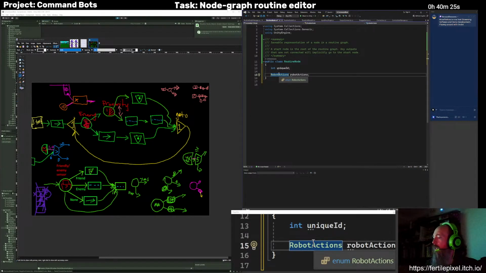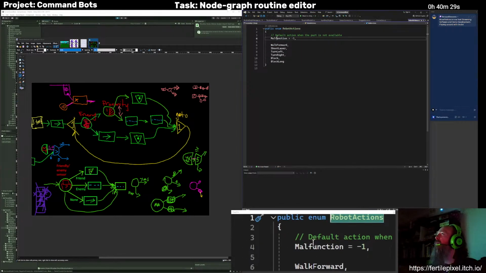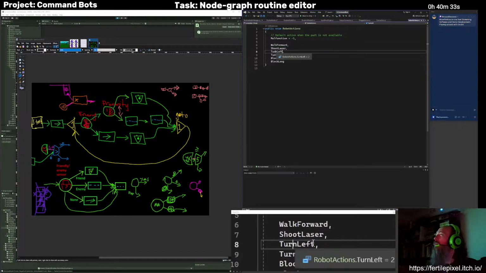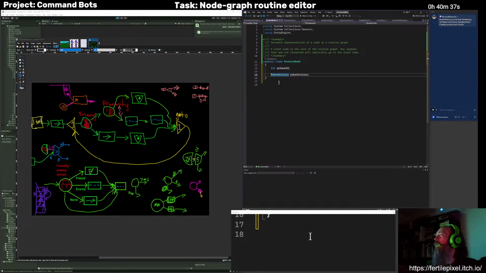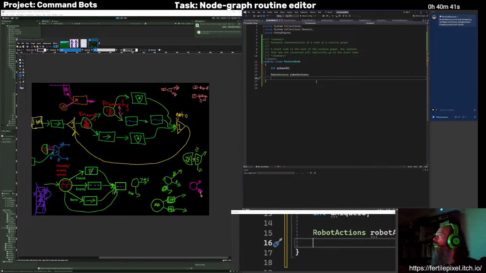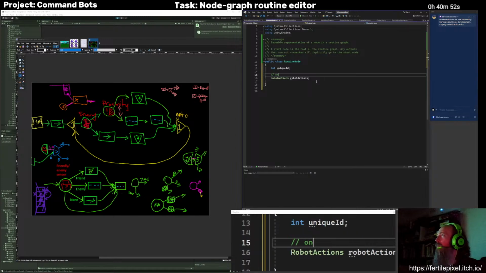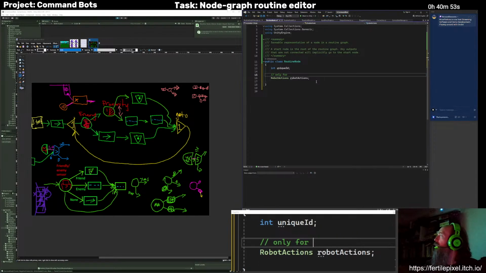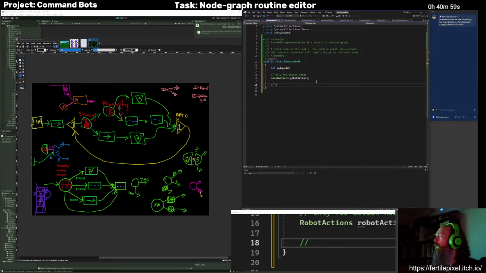That's an enum. It has all the actions, including malfunction. Got walk forward, shoot laser, turn left, turn right, block long. That looks like it's right. Signal. There we go, it's only for action nodes. This will be only for sensor nodes.